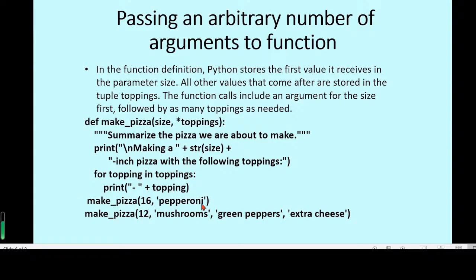So when we call this function, the same form for calling as before, but this time we add size first. We have to add size first because size stays in the first position in the parameters of the function's definition.